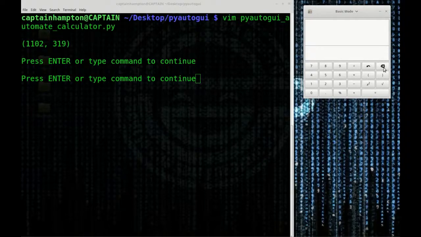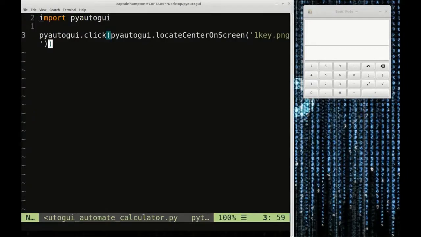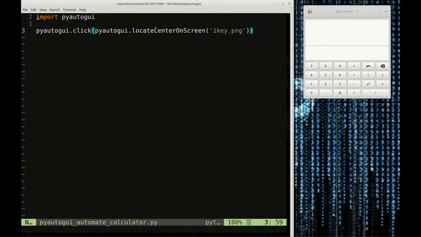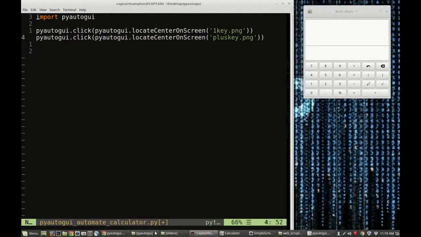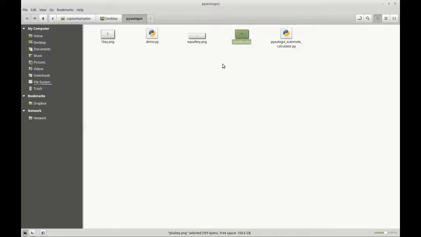So I'm just going to go ahead and remove that and go back to the code. I'm going to make this a bit smaller as well. Let's see, there we go. So it's all on one line, and we have the one key pressed. Now we want to have the plus key pressed as well. Same type of procedure. We're just going to copy the first line that we have for the one key and change the one key to the plus key, which is what I called the image of the plus key that I saved in this directory. The plus key is called pluskey.png.